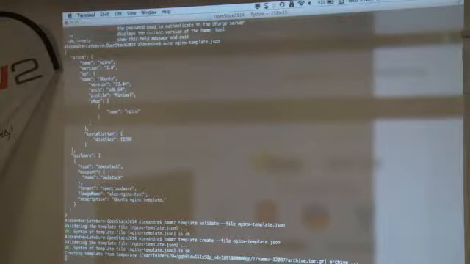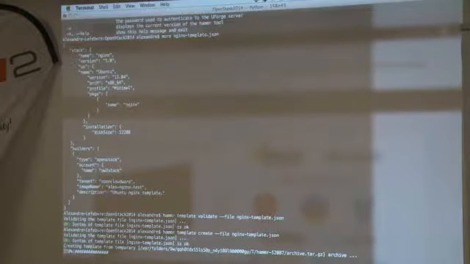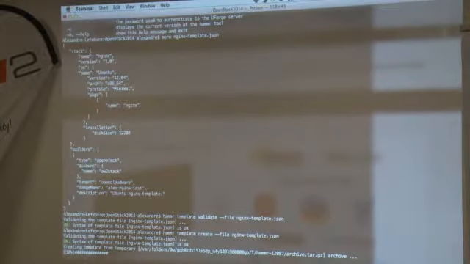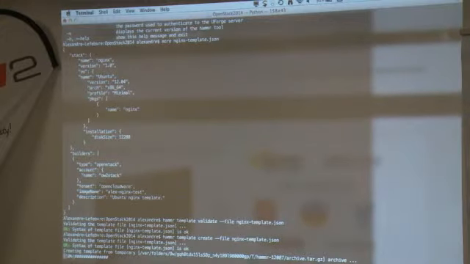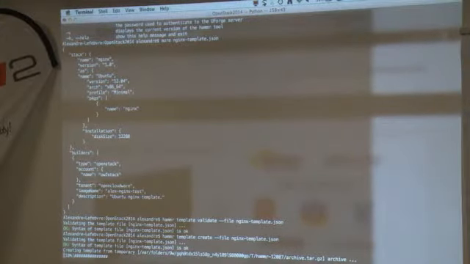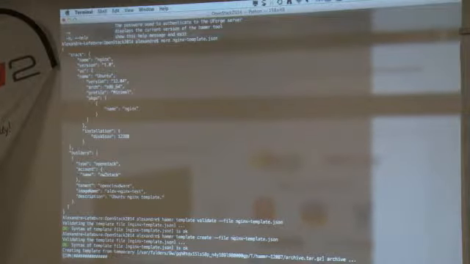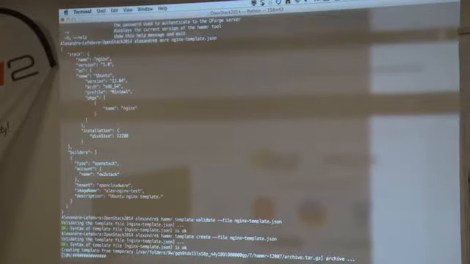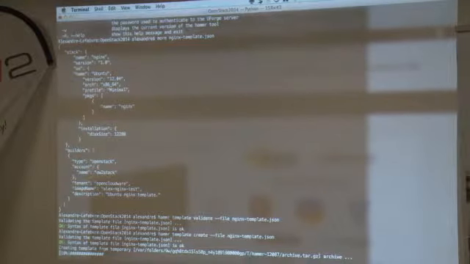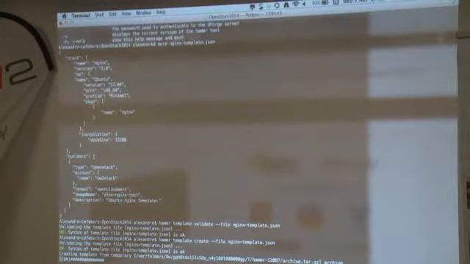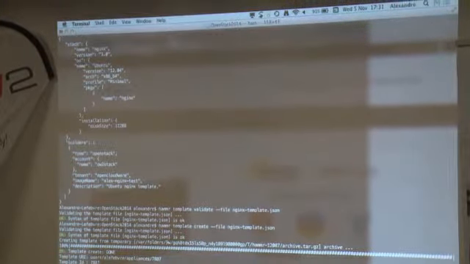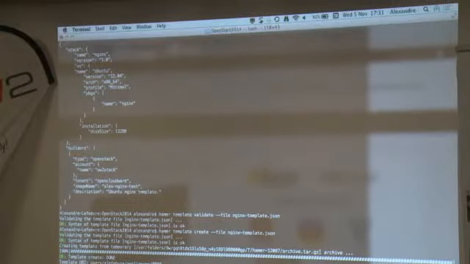Let's just create it. What it does is it connects to UForge and it's going to create a template object. So this is done with a command line. UForge itself, once you have an account, you can also access the graphical user interface. So we're going to let it finish and have a look in a minute at what the template looks like from the graphical point of view. But basically, you just run that in a command, and then it will create the template. So it gives the template an ID.